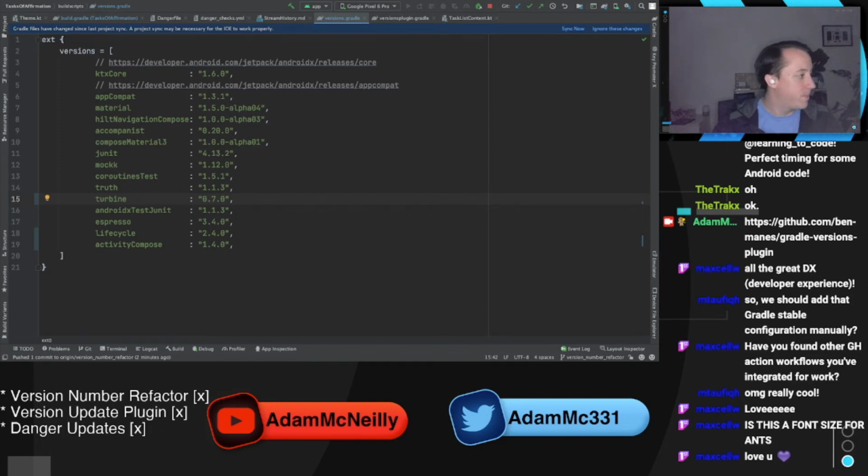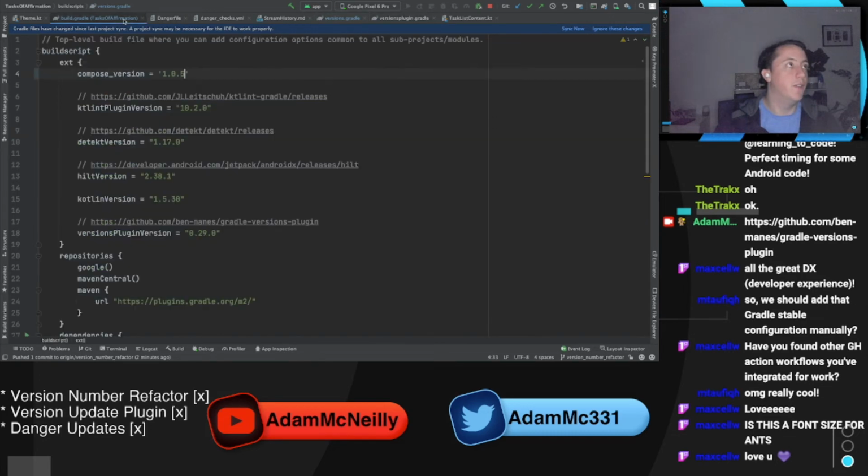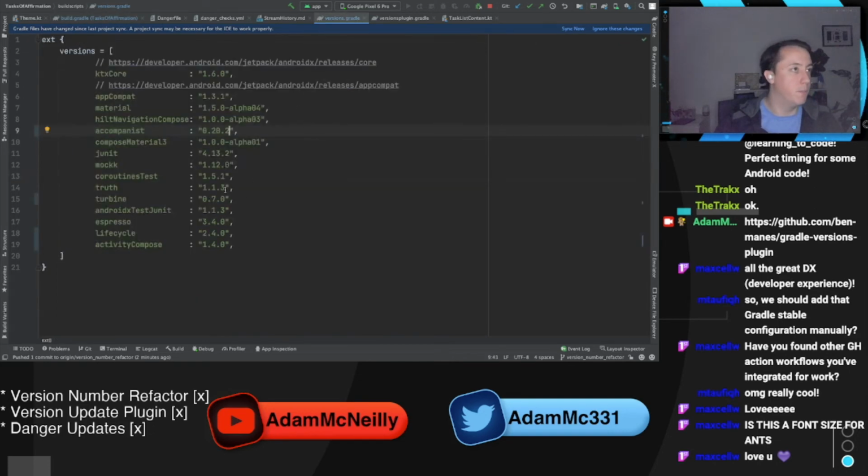Accompanist, right? 0.20.2. Hilt, that's defined over here as well, and that is now 2.40. I don't think I can update the Kotlin version because that will conflict with Compose. It usually does.